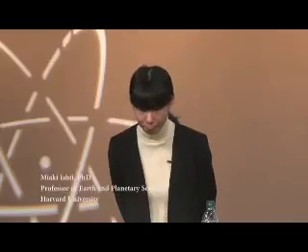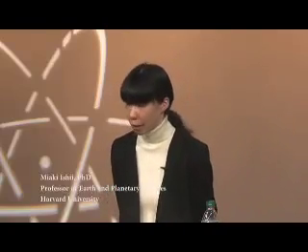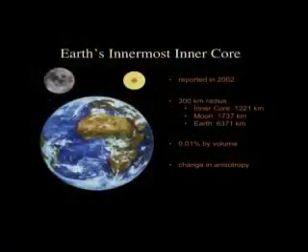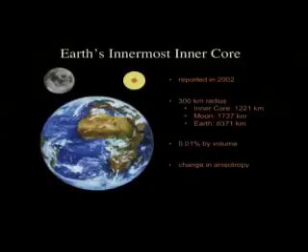So the Earth's inner core was discovered in 1936, and the innermost inner core was discovered in 2002. It took us a long time to find this small thing, and the reason is simple. It's so small, and it's so far away from us that we needed to have a lot of data to say anything about this tiny kernel sitting at the center of the Earth. It's about 300 kilometer radius, so it's tiny, even in comparison to the inner core itself. In terms of the Earth's entire volume, it's less than 1%. It's 0.01% of the Earth's volume, and this makes it hard to find.